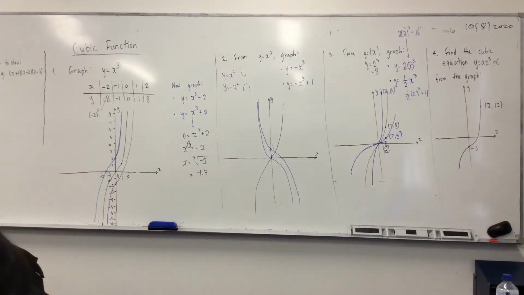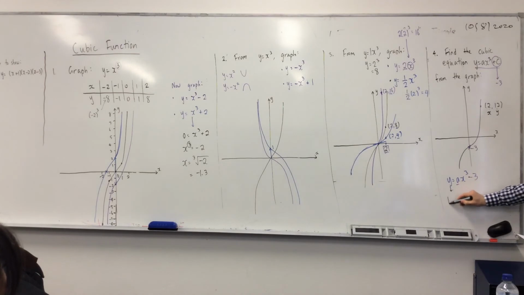All right, girls, sometimes what they'll do is they'll give you the graph, and they'll ask you to find the equation in this form. Okay? Girls, firstly, that c is the y-intercept, the number without x. Girls, what's the y-intercept in this graph? Minus 3. Minus 3. So that's minus 3. So what I'm going to do is I'm going to rewrite this with y. So y equals a x cubed minus 3. Okay? Now, we need to find a now. So find a by using the coordinate now. Okay? So this is your x, this is your y.